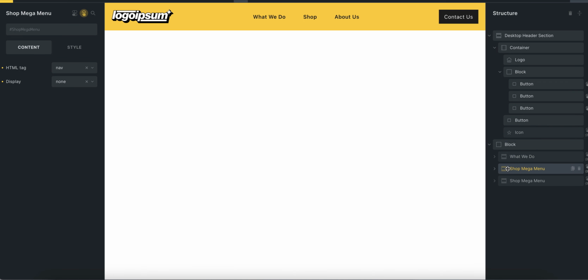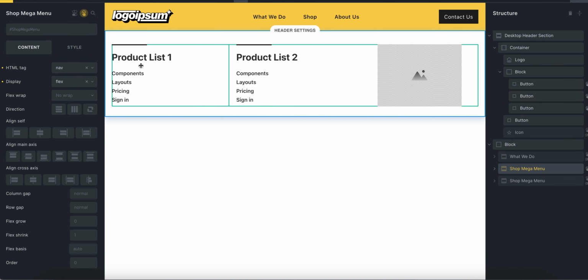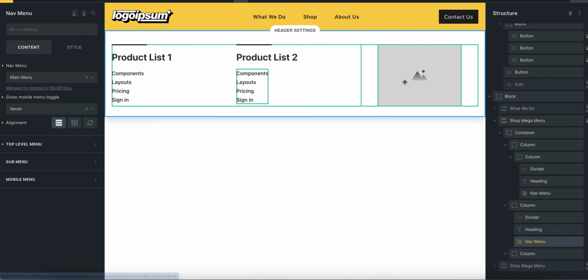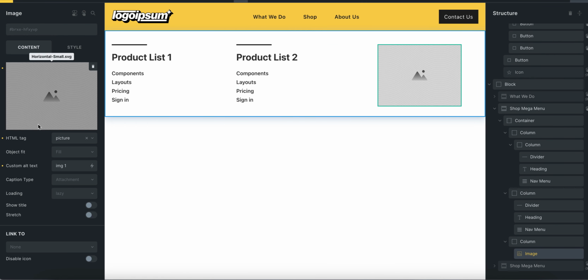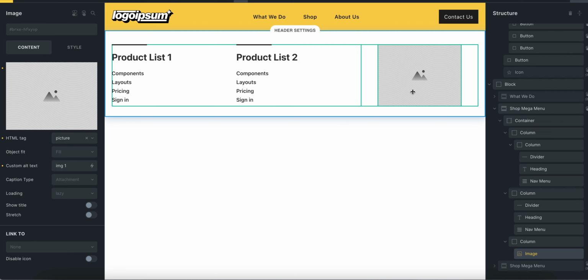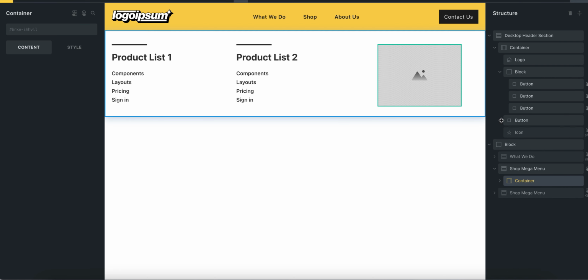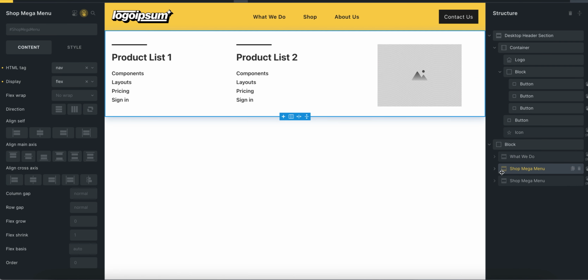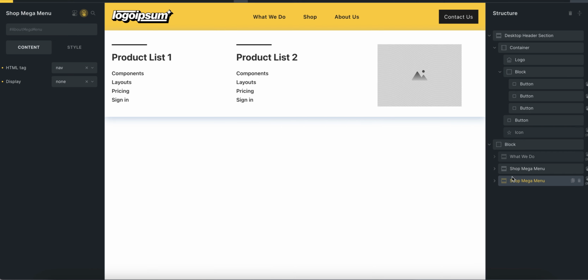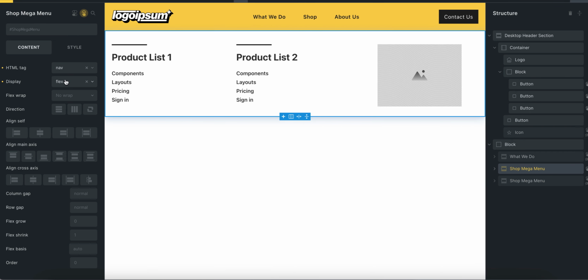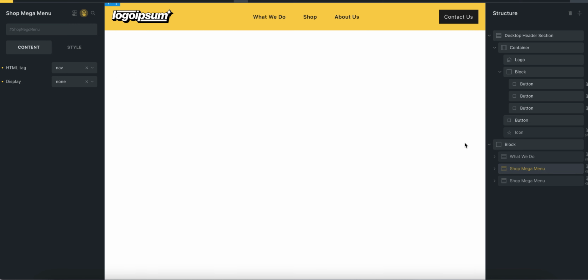And this one is a similar sort of layout. It's the full width, it's got a header, a divider at the top, nav menu, and just a random image which you can make clickable if you wish. Obviously put a link in that one. The third section I've got here, before I forget, hide that one.